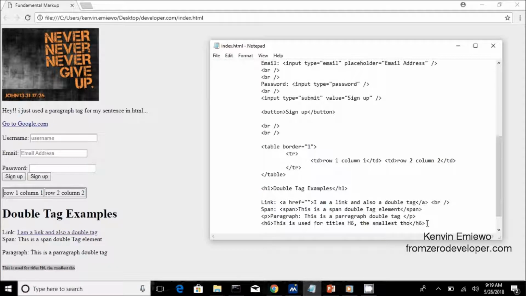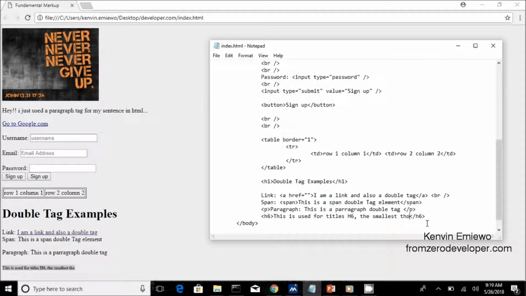And there are other tags, like we have for text formatting, like the I, italics, and with this you can twist your text to slant a little bit. So this is the italics tag for slanting text.